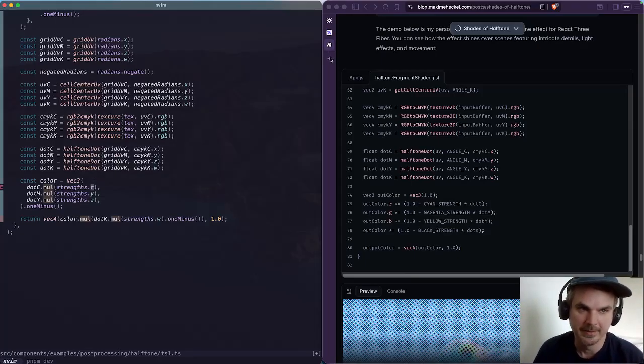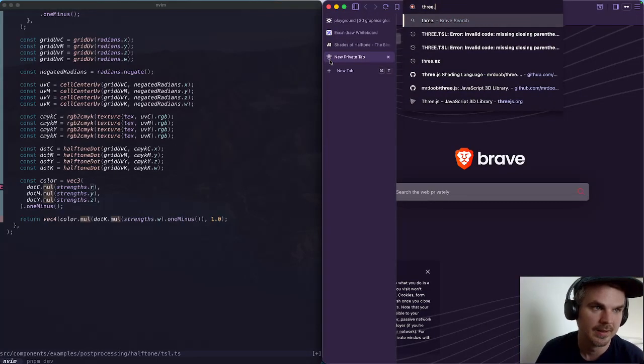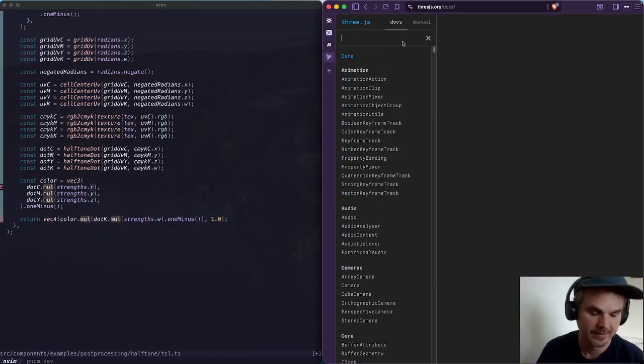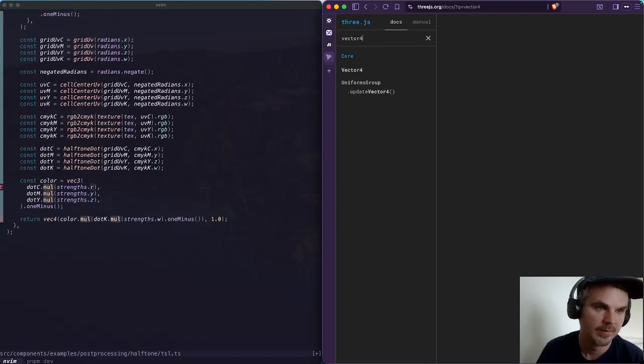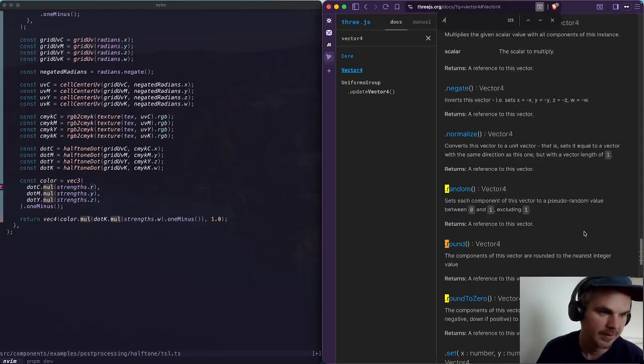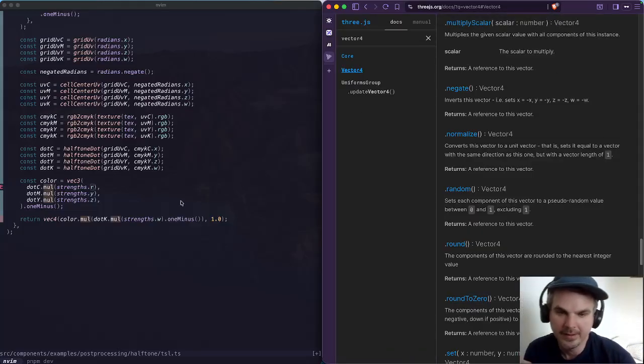So if you go here and you look up vec4, it doesn't have a .r property, which is unfortunate. If you did color, I think it would work.